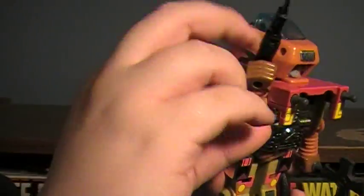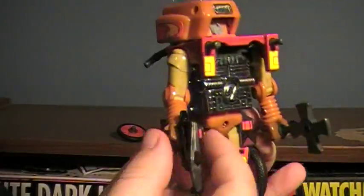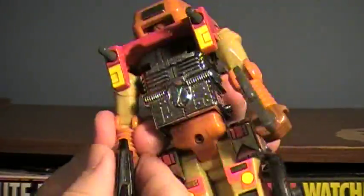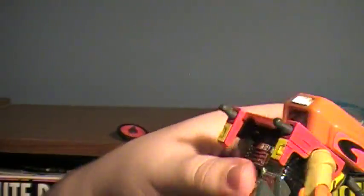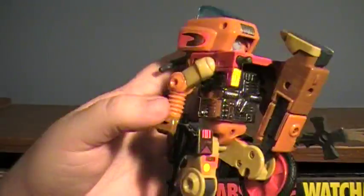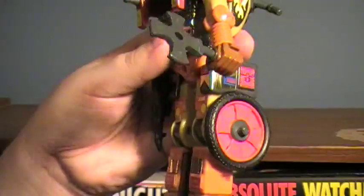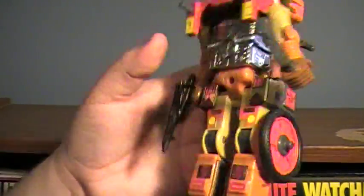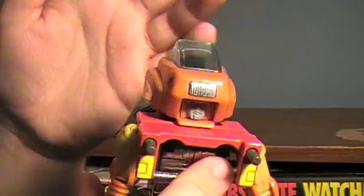Articulation-wise: the arms can move all the way around, though they do get kind of stuck around the top and bend outward. They do swing outwards. He has an elbow joint, and his wrists do rotate — they just get stuck occasionally. The legs can swing forward due to his transformation. He has kind of reverse knees; his knees can bend so he can almost kick himself in the face. But the legs cannot swing backwards, and the knees cannot bend in a proper forward direction. No waist movements, no head movements.